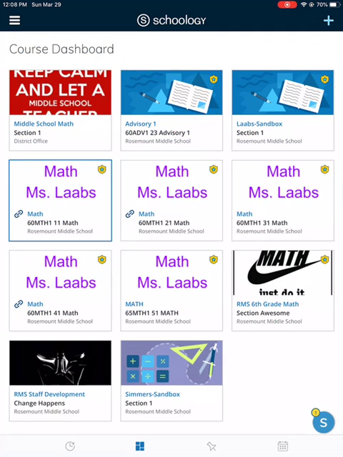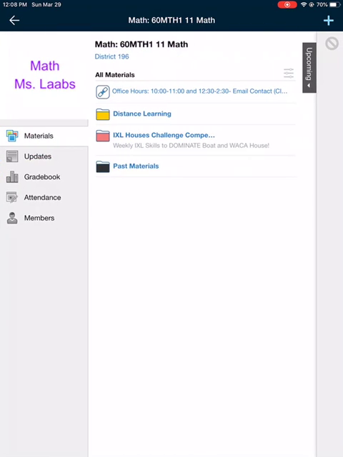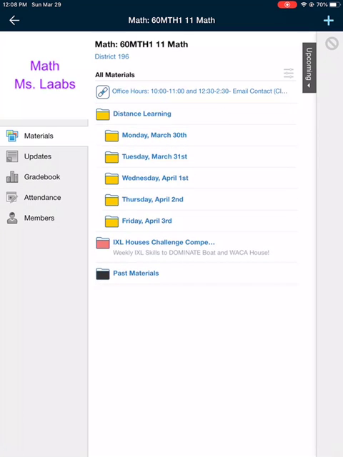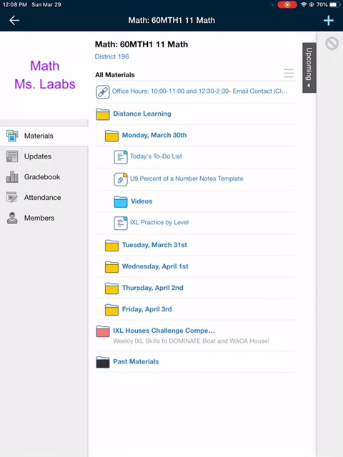So if you go into your math course on Schoology, whatever hour you're in, you will now see a folder. It's this yellow one. It shows yellow for math, labeled distance learning. Within that folder, when you open it, you'll see a folder for each day of the week. So there's a folder for Monday, Tuesday, whatever day it is, you'll go into that folder. So today being Monday, you would open up the Monday folder. And each day is going to look pretty similar. Let me show you here.